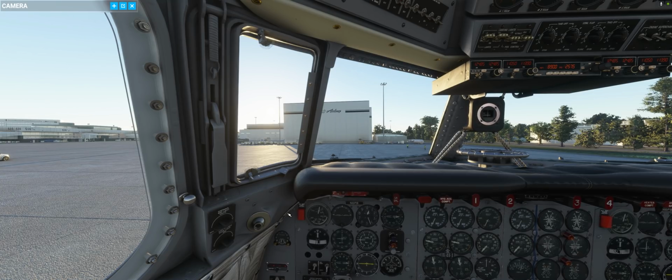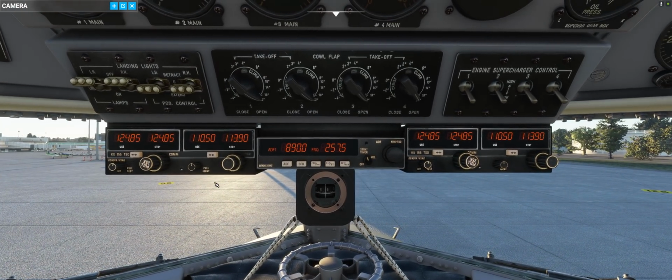And it also says in the tutorial that during the taxi, go ahead and set up your radio and instruments. So I'm going to do that right now, actually. So we need to go ahead up to the radio stack here. We're going to set nav 1 to a frequency of 110.6, which is the PAE or Papa Alpha Echo VOR DME.